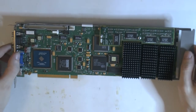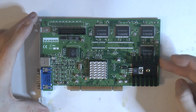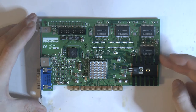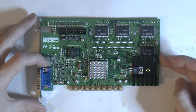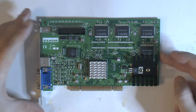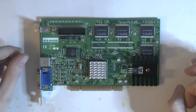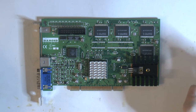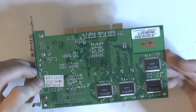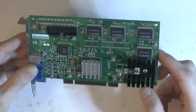So that's the old graphics card. So this is the graphics card I want to put in. It's a lot smaller. It's very similar in performance. It's a Permedia 2, which was used by Editech when they developed Quake 2. I think this card and the other one I showed is around 13 FPS in Quake 2. So very poor, but at the time was probably considered good enough. I don't know. The standards today are a bit higher. So this is an 8 megabyte card.